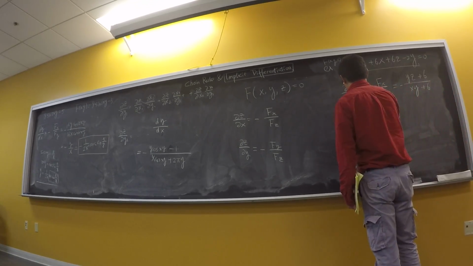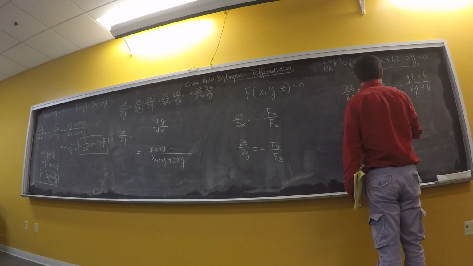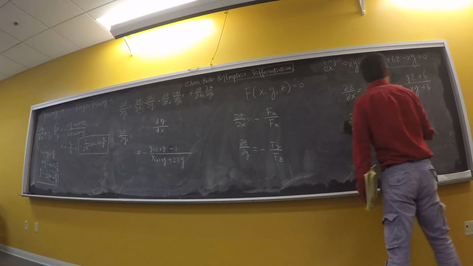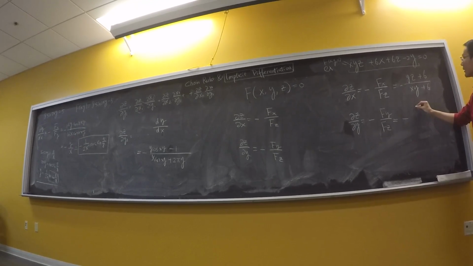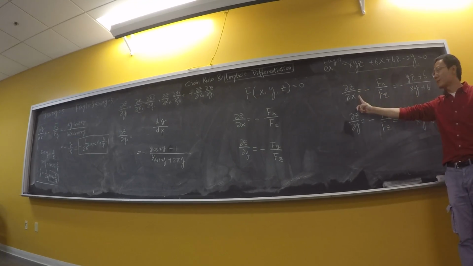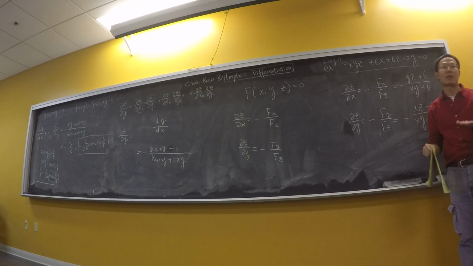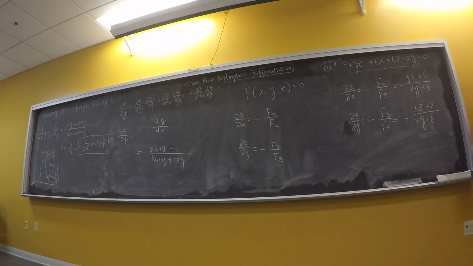And partial z, partial y is equal to minus f_y over f_z. So what do we have? Minus (xz - 2) divided by (xy + 6). Again, a couple of remarks I want to make before I let you go. First remark is, you look at these final formulas, still, originally you want to have this partial derivative to be with respect to x and y alone. This x, y are the independent variables. But if you're using implicit differentiation, you have to live with the variable z appearing in your answer. Okay, so z is appearing in your answer.